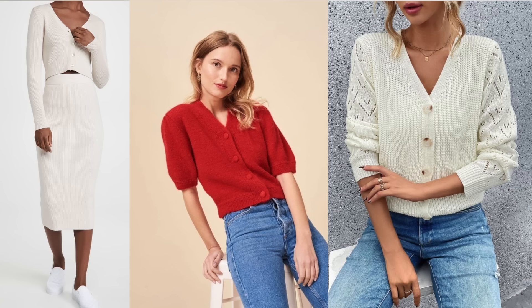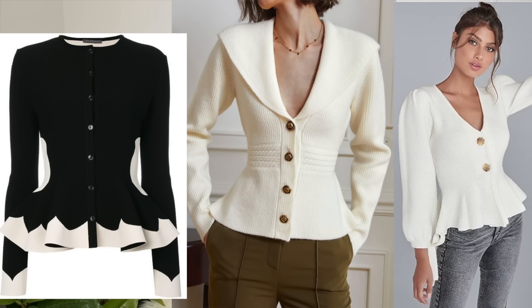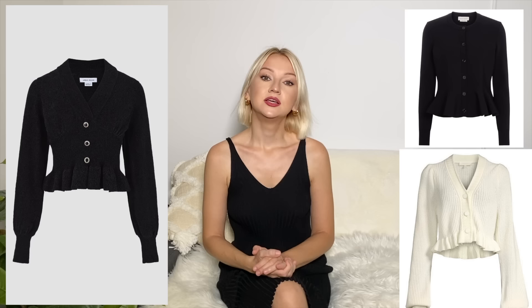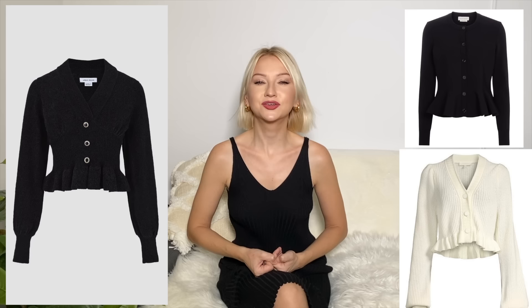If we talk about cardigans, soft, narrow, and delicate-looking is best. If they're thick, preferably narrow and with a belt is much better than without. Cardigans with peplum and lantern sleeves are great if you want to go for that style. Today, cardigans with peplum are quite rare on the streets — they look dressy rather than casual, but they will upgrade the casualness of your style a little bit. I found several good shop options that I really liked.